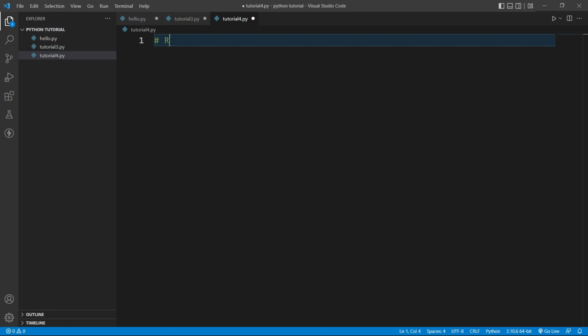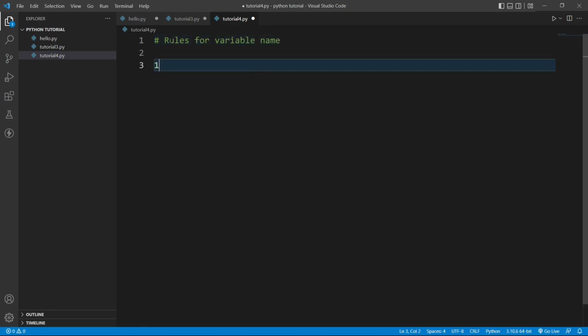Okay, so rules for variable name. The first rule is the variable name should consist of digits, alphabets or underscore.